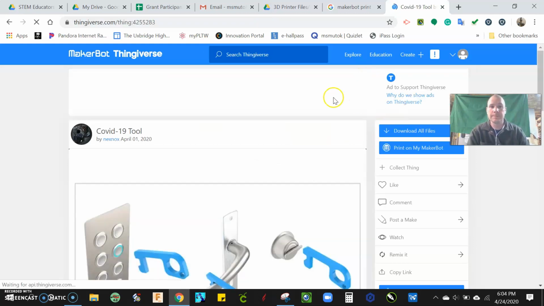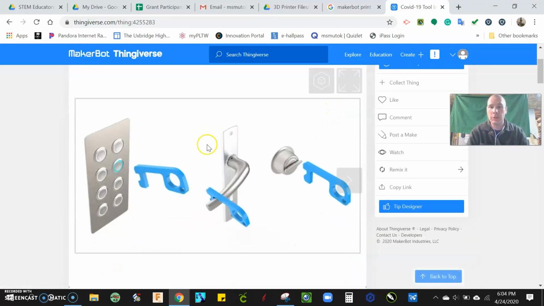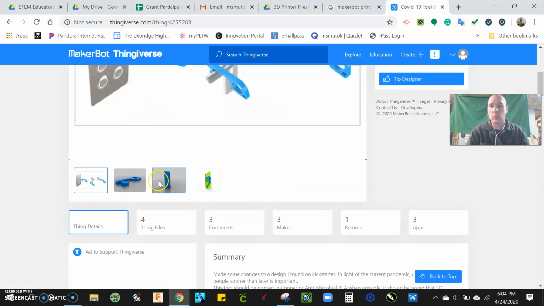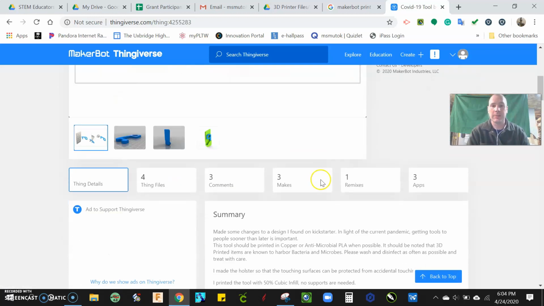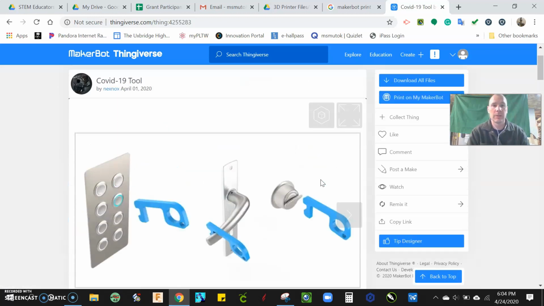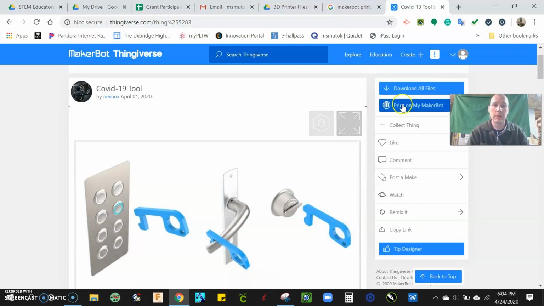So I've clicked on it, and you can see from the little picture that I'm given, it's for pushing elevator buttons and opening doors and latches and stuff. So what I need to do at this point to get this file from Thingiverse is I could download all the files, but I don't need all the files.